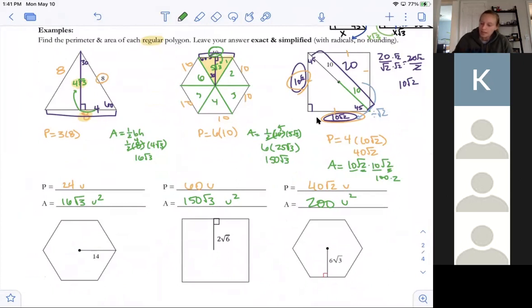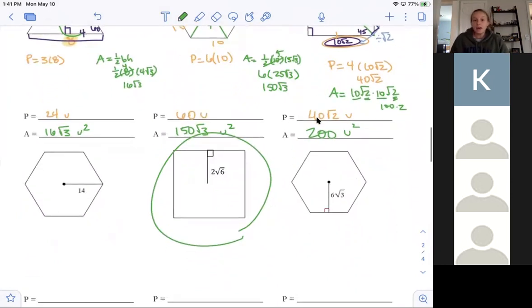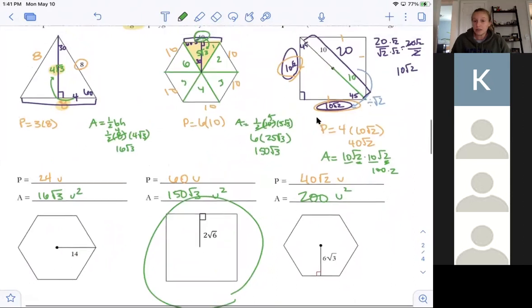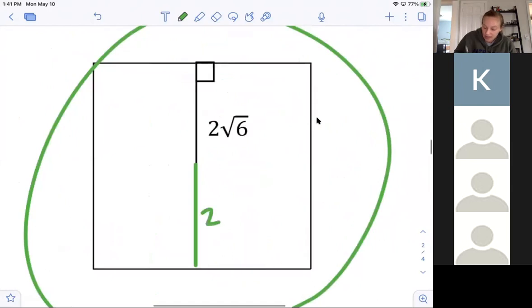All right. Since we just did a square, we're going to skip to this square right here, and then we'll do the 2 hexagons. Now, I'm going to argue this one is even easier than the last one because I didn't give you a slant distance. I gave you a straight up and down distance. So now we can finish this distance by continuing this line that's also 2 root 6.